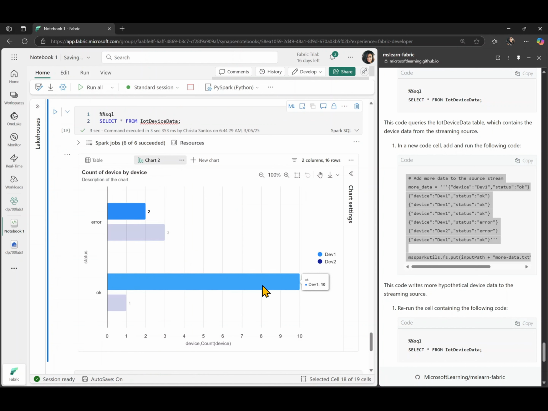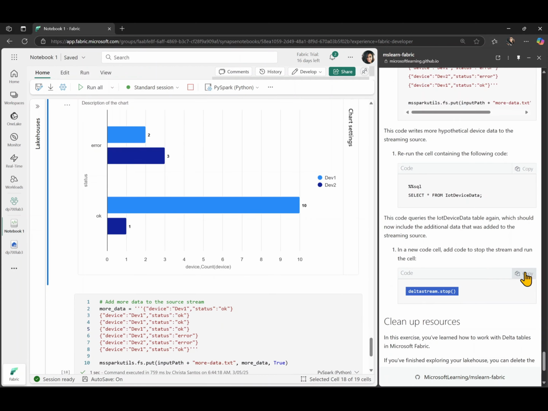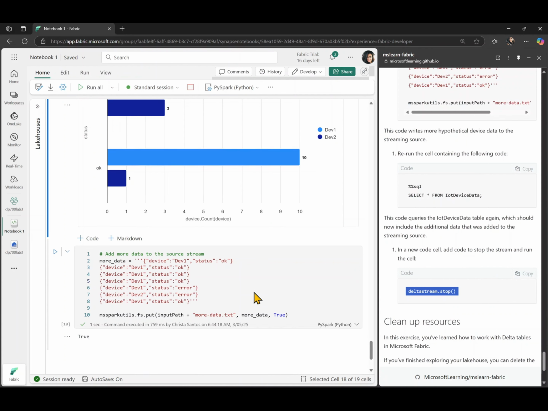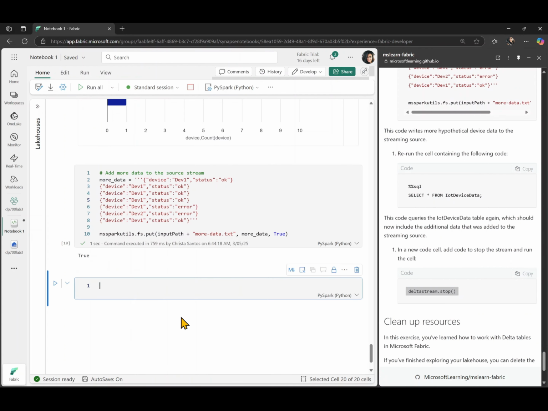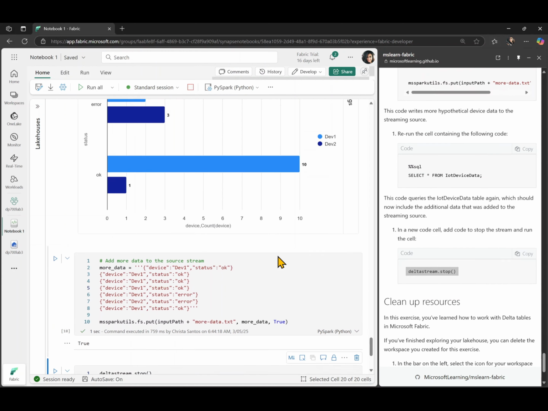All right, so you can see this has increased now to 10. Before it was 6, for example. And to stop our stream, we're just going to add the final code, which is delta stream dot stop. All right. And with that, we have come to the end of this lab.